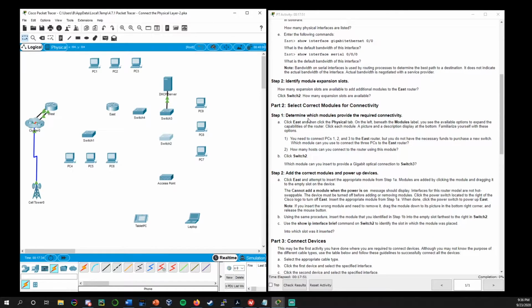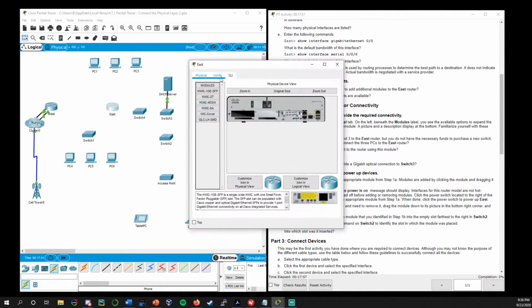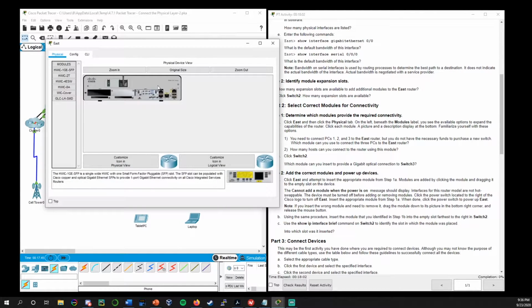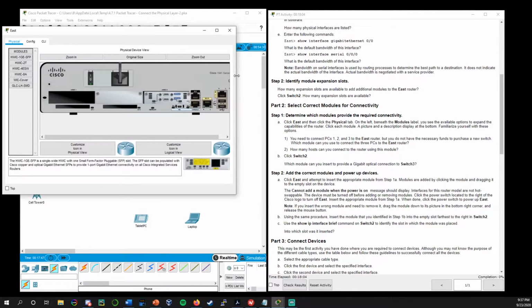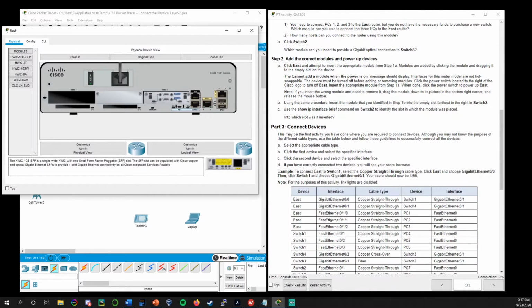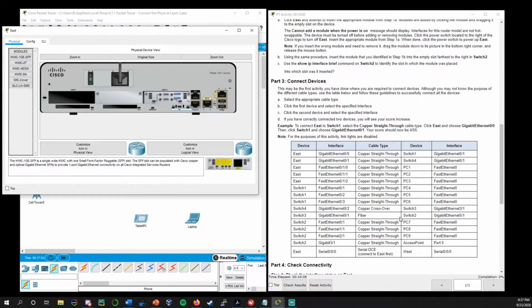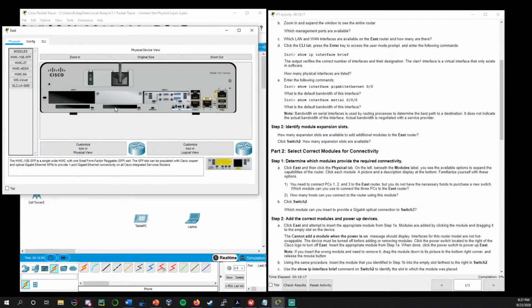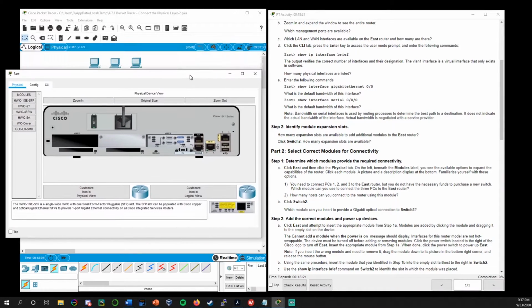Okay, so in this second part now, we will actually select some modules to install into these 2 different devices. And keep in mind, this is super important because to complete this lab, some of the interfaces that we will be using are a part of these modules that we're going to be installing. So please make sure you do not skip this part.